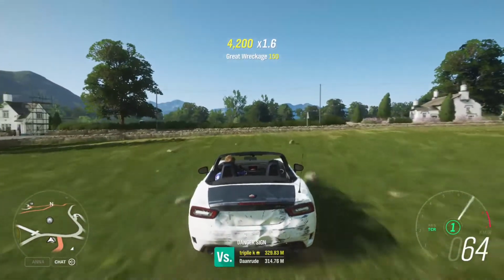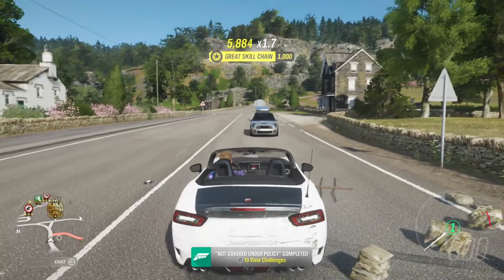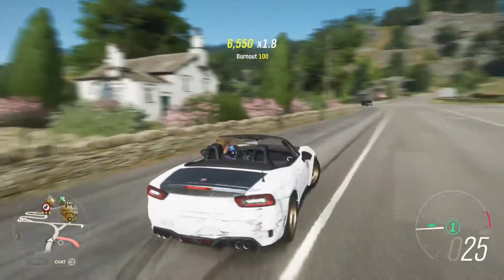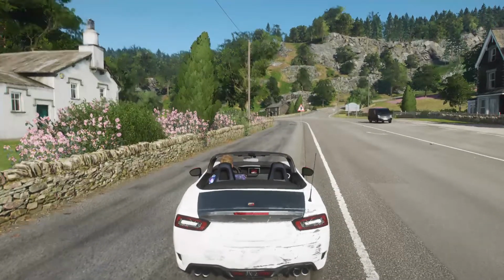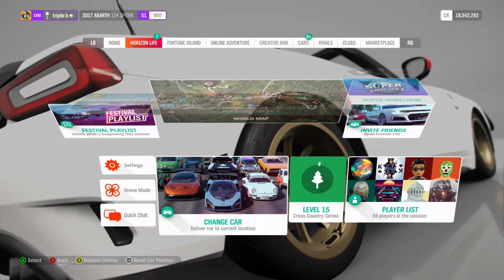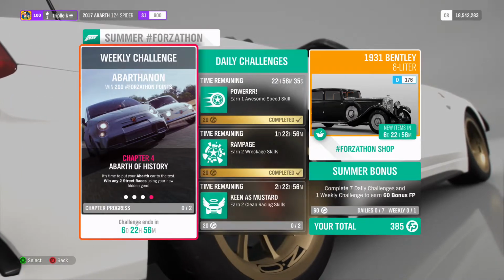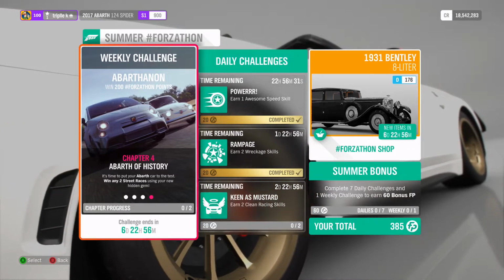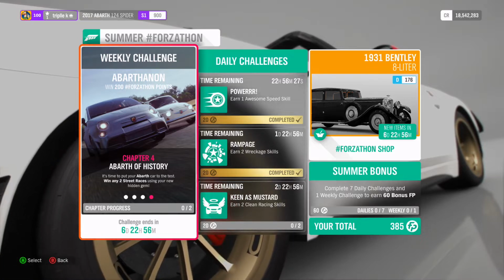I think that was far enough. And there we go, not covered under policy completed. So that is the 3rd chapter completed for this week's weekly challenges. So let's head on to the Forzathon, Summer Forzathon thingy, and let's have a look at a final chapter. So chapter 4, Abarth of History.